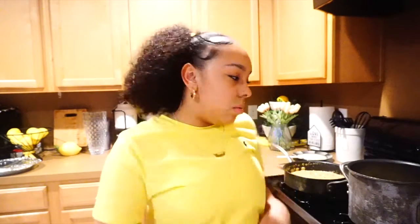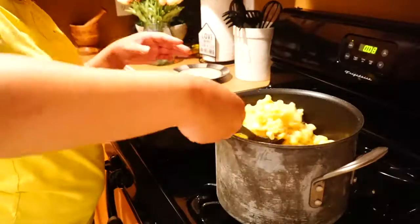So now my pasta and my ground beef are done, I'm going to put the pasta into the meat and mix it together, and we're gonna see how that comes out.